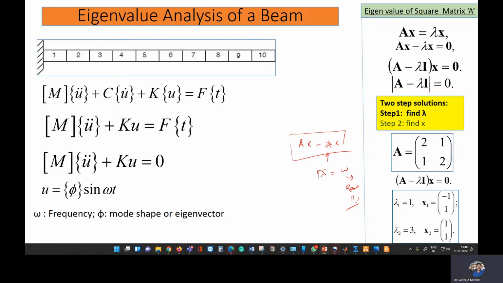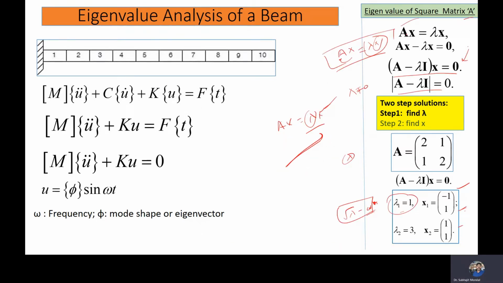And one more thing, if we solve it, then we have to write the eigenvalues and eigenvectors in this way. Each eigenvalue will have a corresponding eigenvector, or we can say each eigenvector will have a corresponding eigenvalue. Now this part is fine since we are dealing with one matrix.